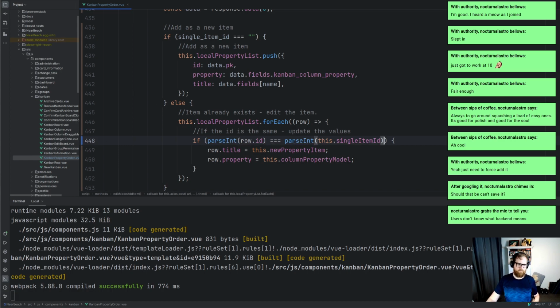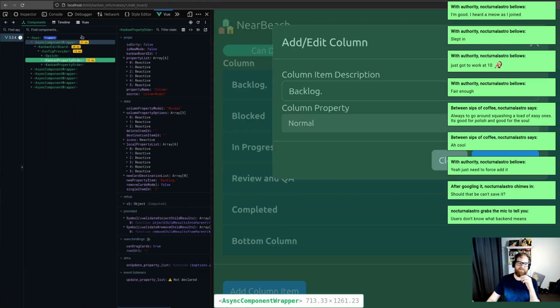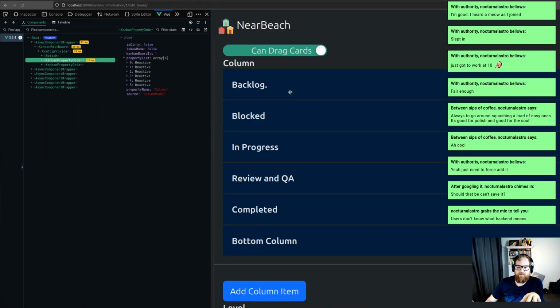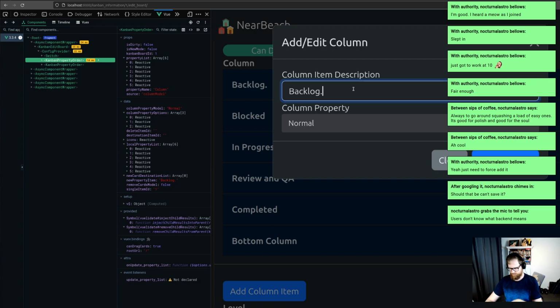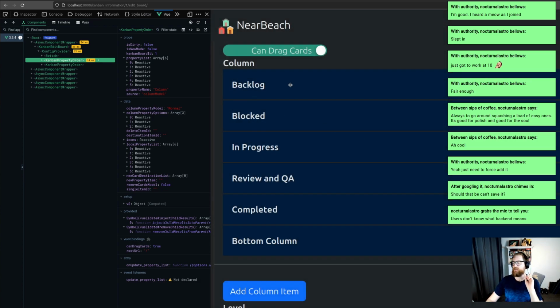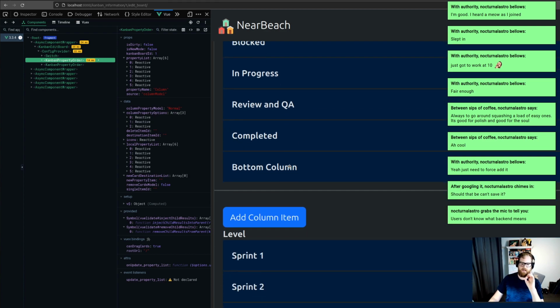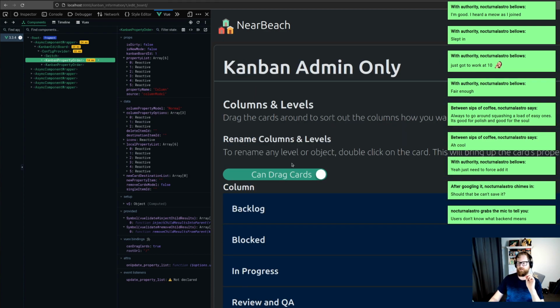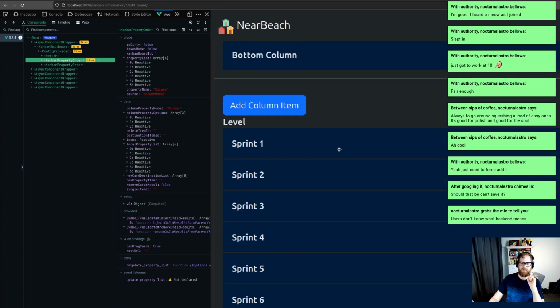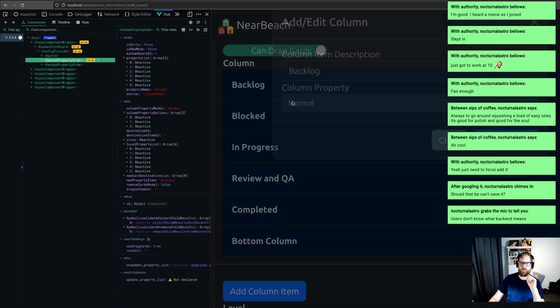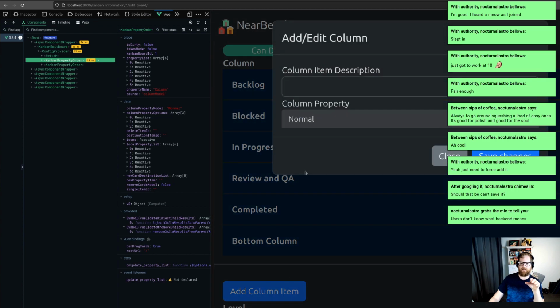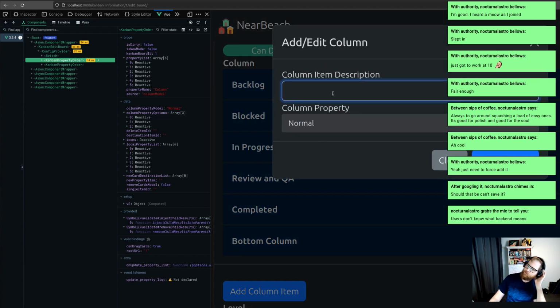All right. So we did quite a lot of work cleaning up stuff. If we just hit refresh, double click on this, we should have that. We should hit save, done. Perfect. So it was just a types issue with the triple equals and so forth. I've got to actually convert those ints. As for the other issue, if we open up this save, add column item, oh, we might have just hit a random bug before.